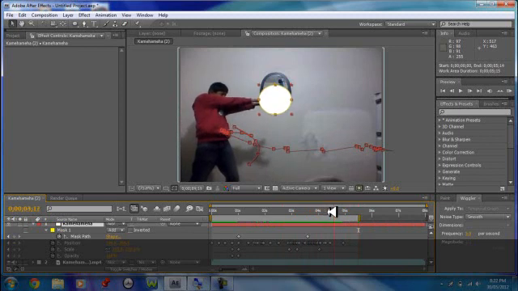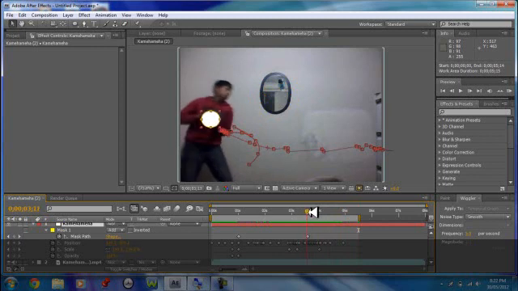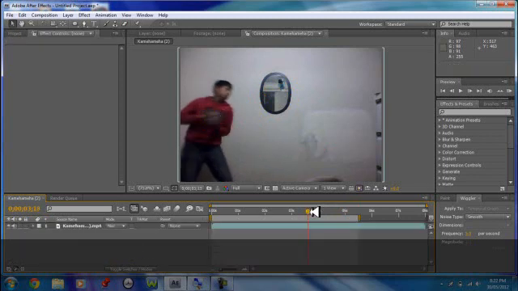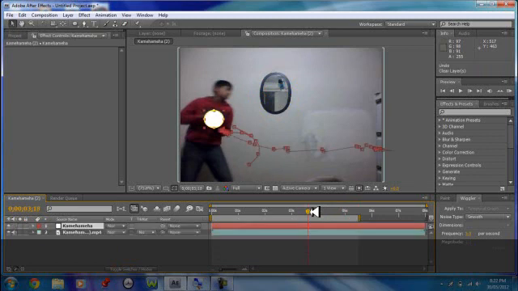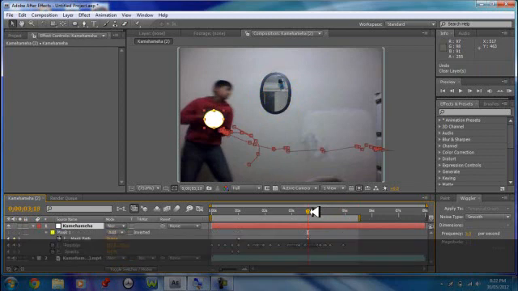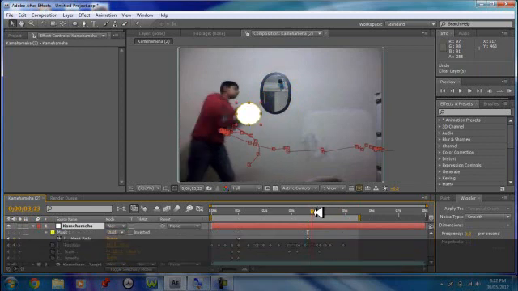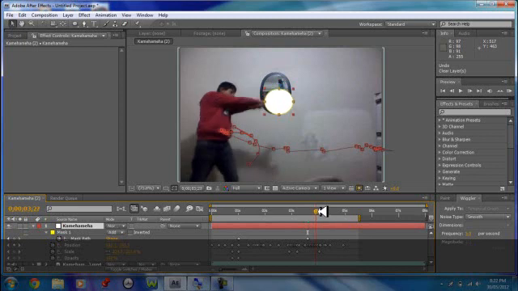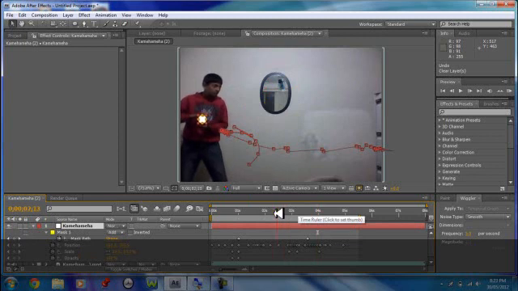Once you've done that, go to right when you're about to shoot it out. Press Shift P, M, S. Look right when you're about to shoot it out. If you're shooting it out here, I'll go one page up, one frame back, and put a mask path keyframe, which is here. Just go back a bit and right down to here, when you're about to throw your hands out, like this.